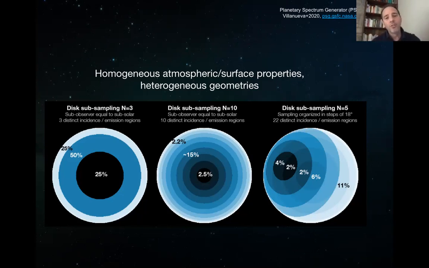So we had an algorithm that organizes the disk into little sections, and it computes spectra in a fast way. Instead of computing 10,000 spectra, you will only compute 10 spectra, and it will be enough to give the same accuracy as 10,000 spectra. So which is a big improvement. That's the idea when you have a homogeneous planet. But of course we have a ROCKE-3D talk. So we go to the next slide.